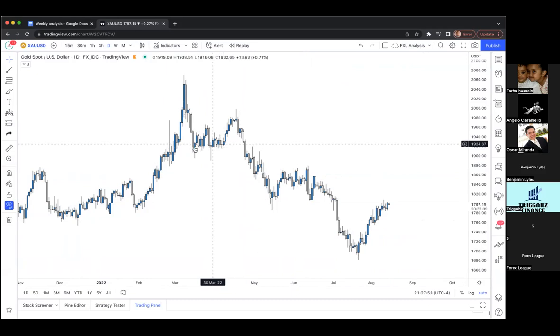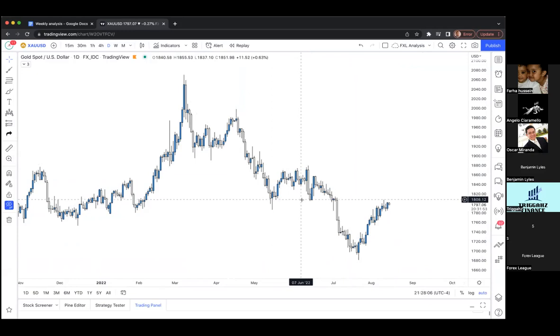We took out all this consolidation right after we formed this higher low. It consolidated, then we took it out right here. Huge price action, just falling off. Gave us a low, gave us a lower high, gave us a low. Now it's pulling back. It's about to test where this previous low was.